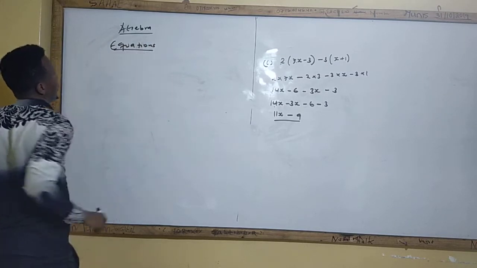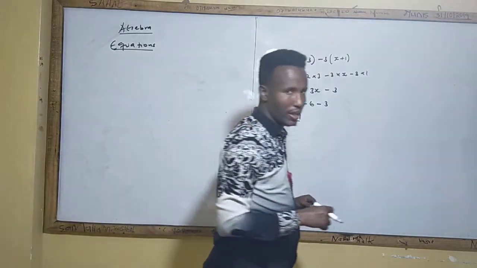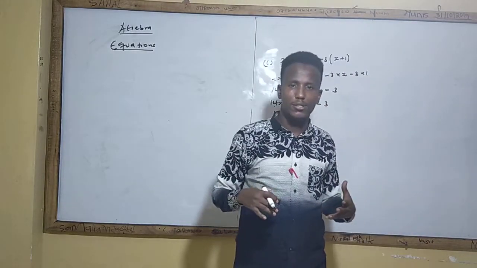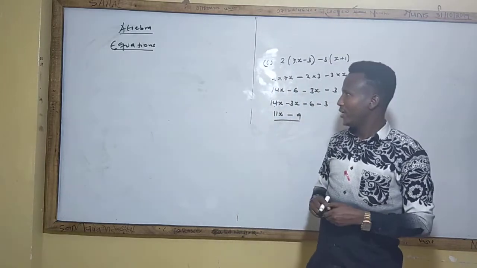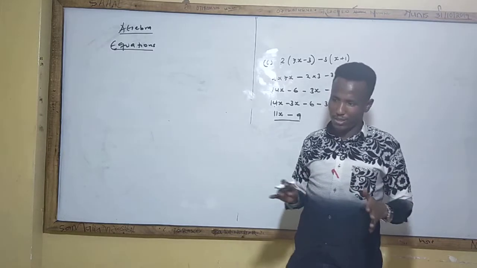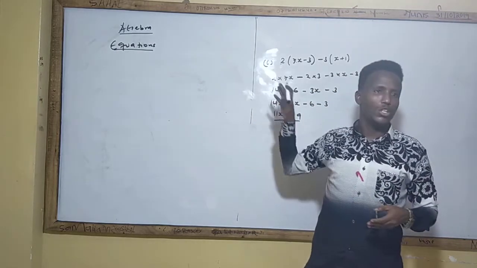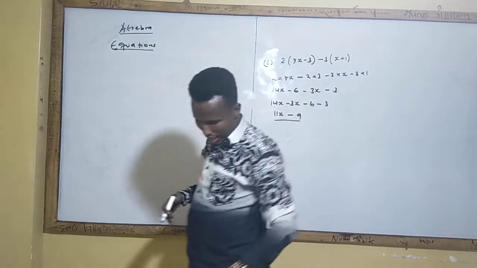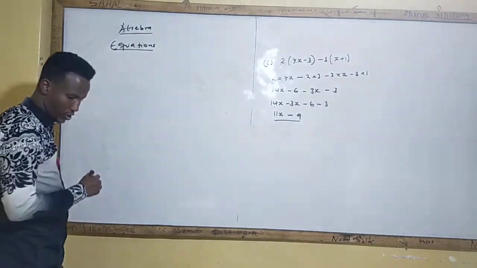Equations, yeah? Now, algebra can be examined in the examination in three ways. I told you initially that you can be asked a question from equations, a question from simplification of algebraic expressions, and another question from substitution, okay? The three of them you must know. When you're saying simplification, it is a process, don't forget. You're collecting the like terms, yeah? Just understand. Okay? When you're talking about equation, you'll have one quantity equated to another one. So from there, you're expected to get the value of a letter. Just understand that. So here, I will start from the simpler one, then we'll go to the most complex one for your information.